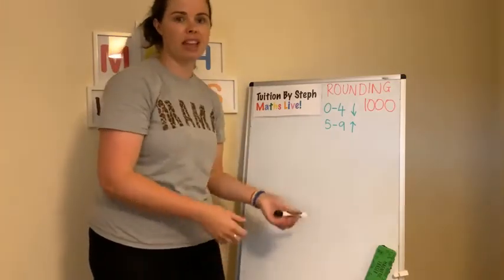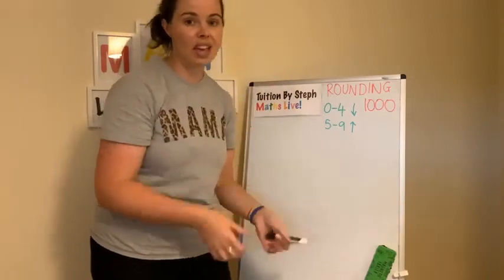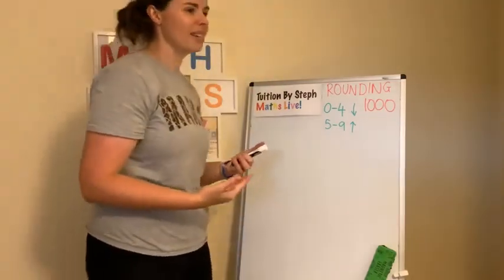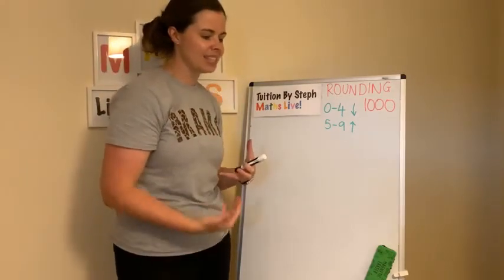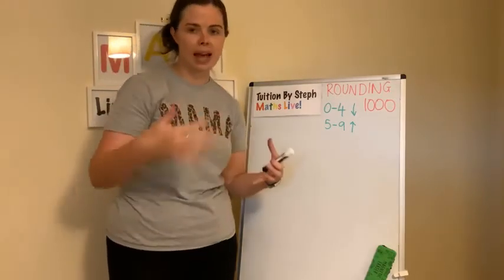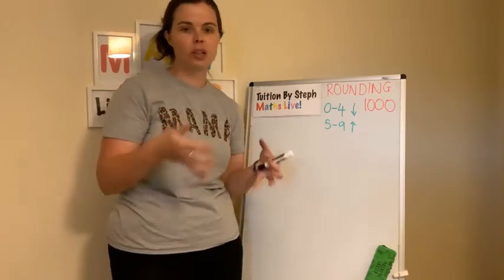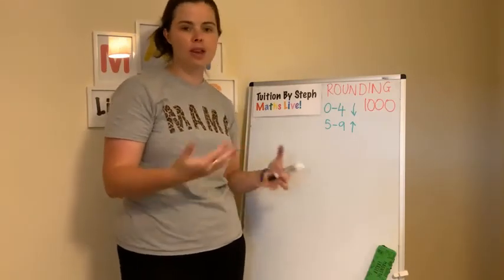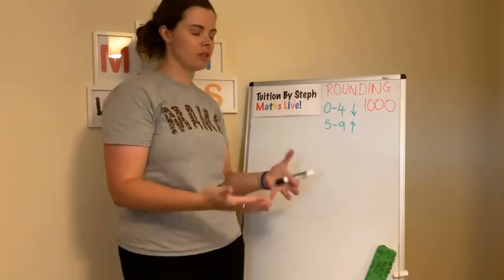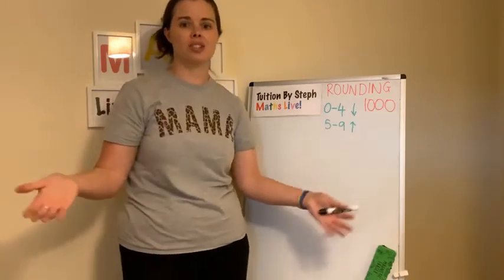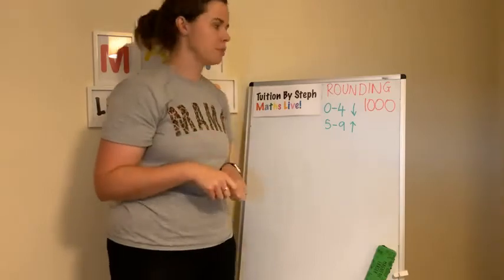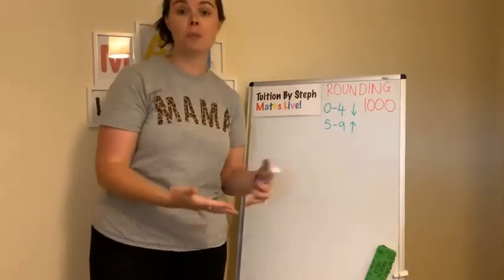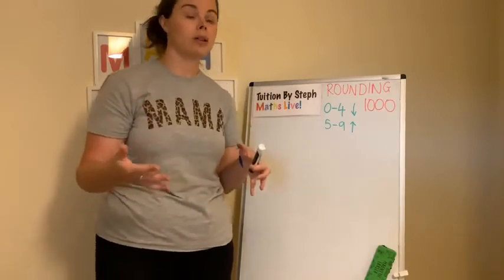If you round to the nearest 10,000s, you focus on the 10,000s. The thousands tell you what to do. It's just like when you're adding and subtracting. When you get the steps, the rules, it doesn't matter how big the number gets, you just follow the same steps each time. If you get the regrouping and exchanging, it doesn't matter if it's a 3-digit number or a 7-digit number, as long as you follow the steps, you're absolutely fine. And in Wednesday's lesson, we will incorporate much bigger numbers.